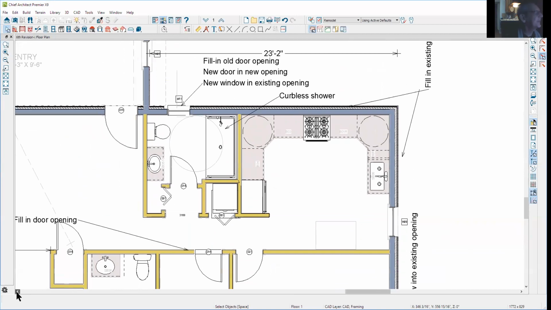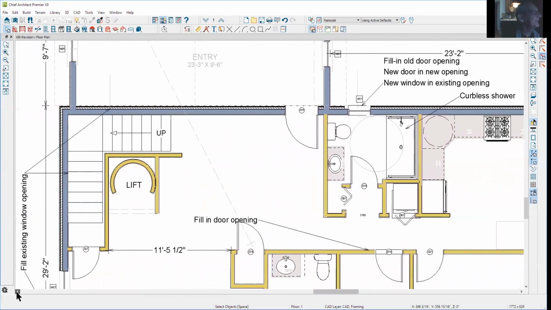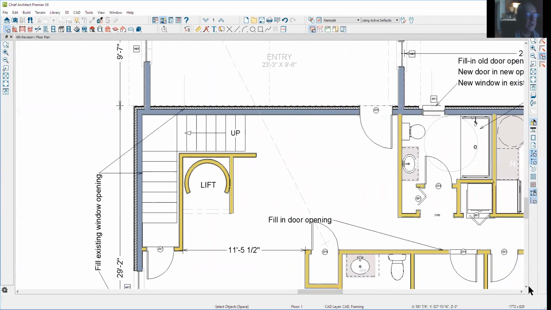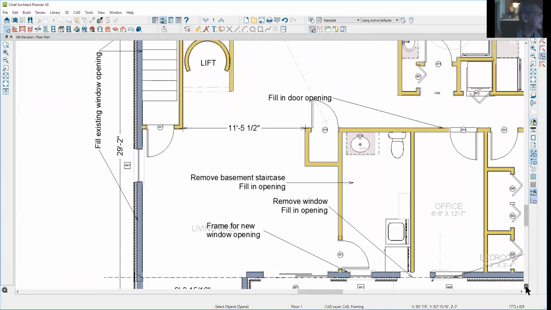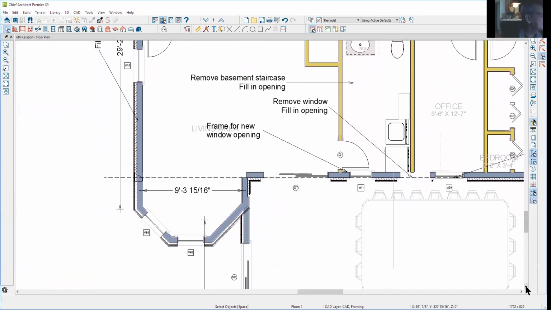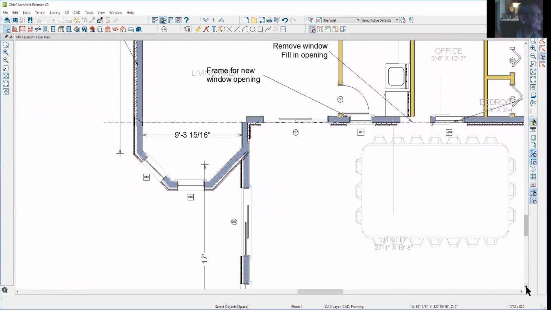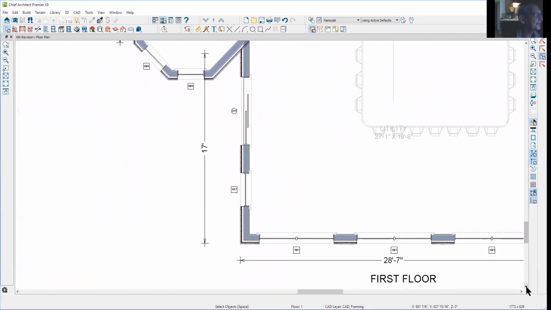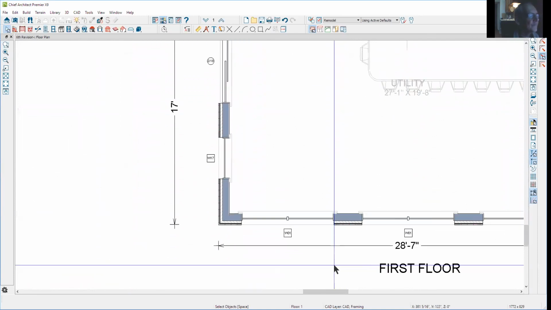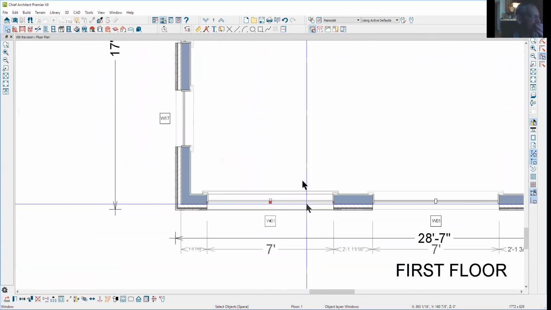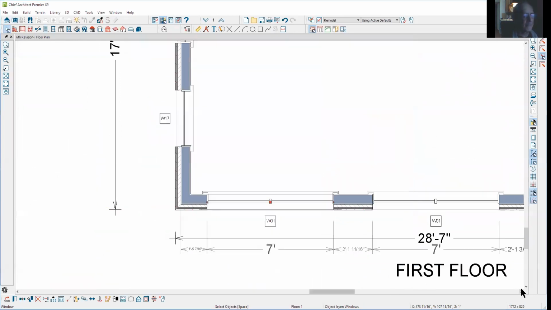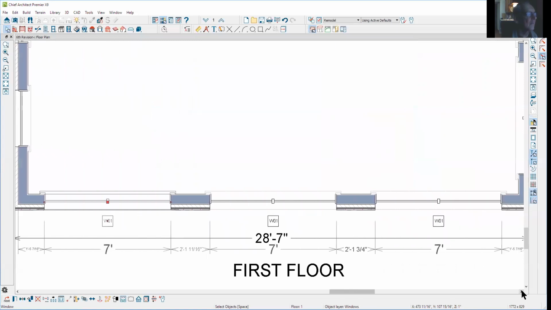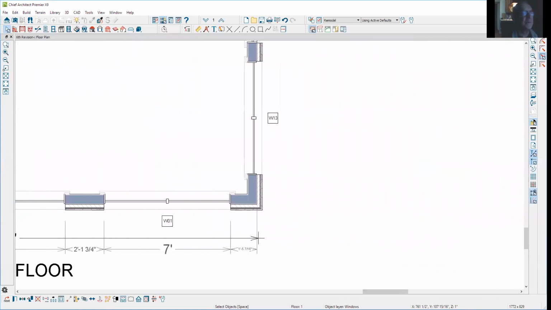Another way to control this is keep your window sizes consistent. Don't make a bunch of different sizes, except just where it makes sense. And that makes it easier to track down. I don't see any W01s anywhere. Oh, there's one. Okay, that's a W01. It's a double casement 84 by 54. Okay. There's no magic bullets involved.